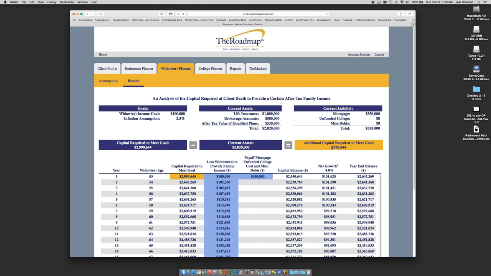So be careful here that you don't get crazy with reducing the death benefit from 2.4 down to 970. That's a little bit over the top. This is just giving you a roadmap or a general idea how to use this. So that's how I use the widower planner.